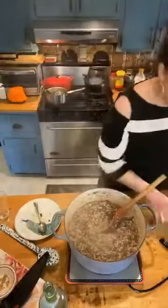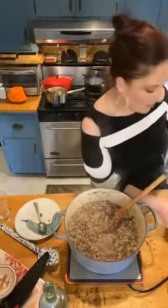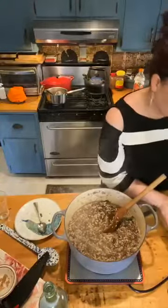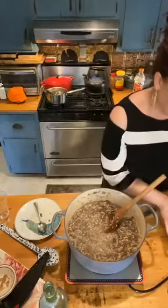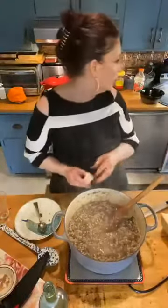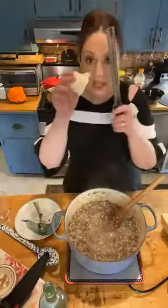Then I'm gonna put in a little cheese. I've gotta hack some off of this massive piece. Gotta do a hack off. Good God, yeah. Gotta get in there. So hack off some of it, and then I will put it in. That's what we're gonna do.